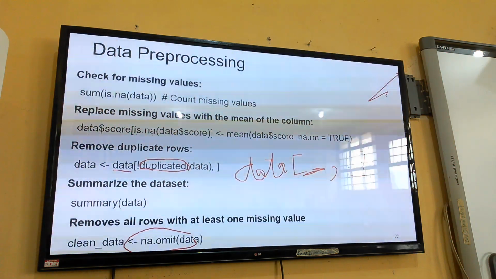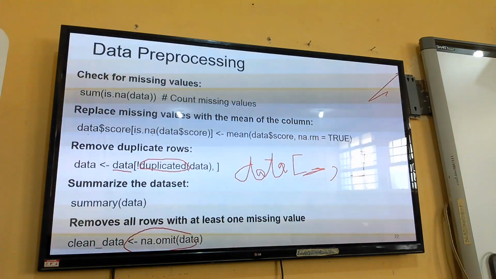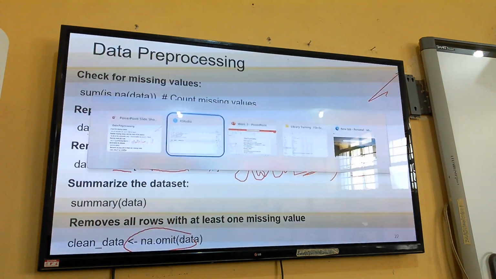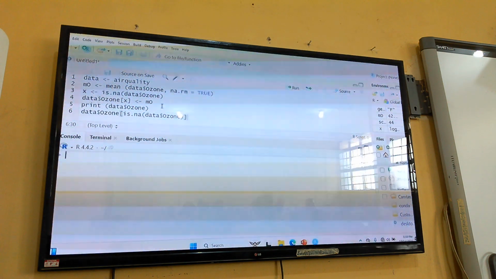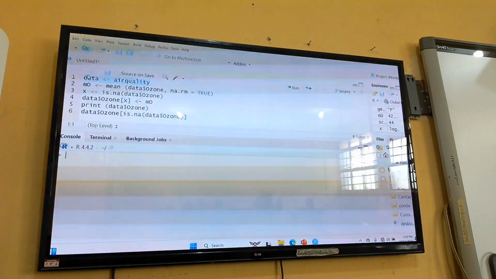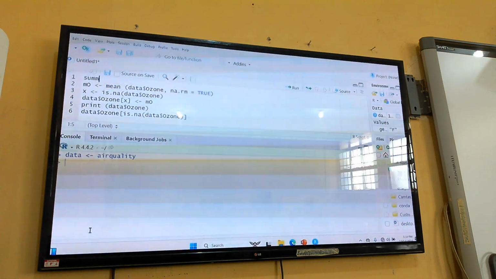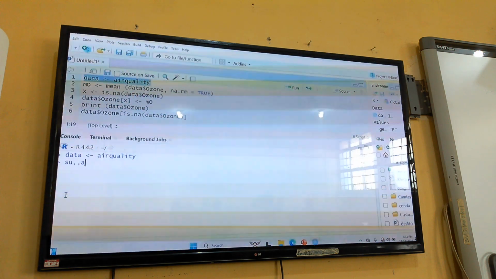So wherever there is a missing value, it just removes it. You understand me? For example, this data. Let me run this one again because I've done some manipulations here. The summary of this data is what?